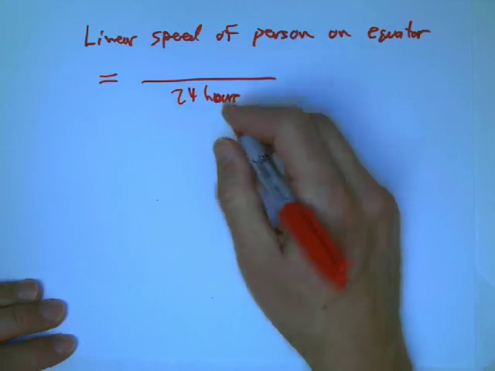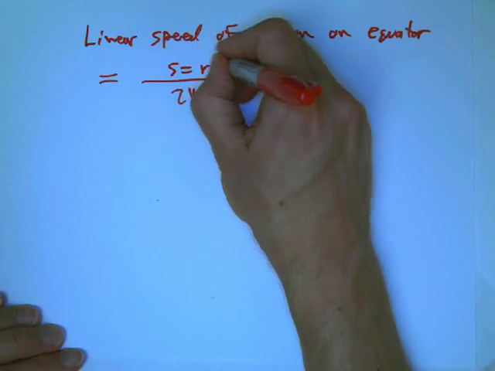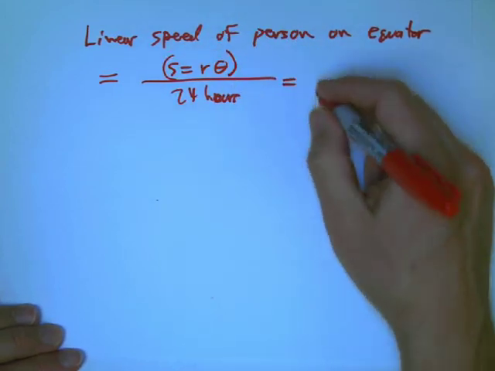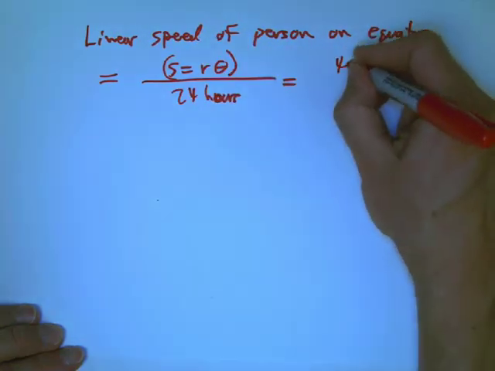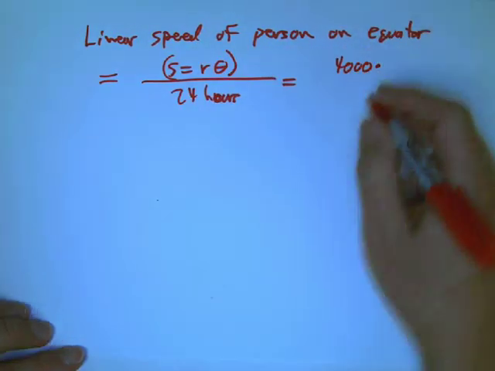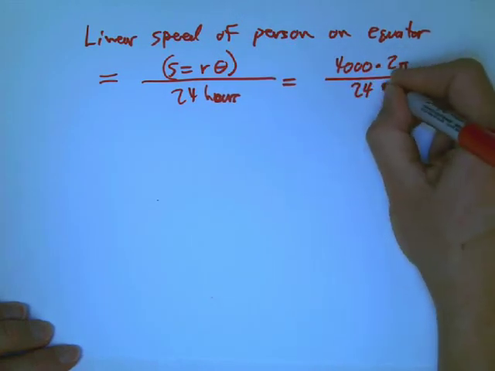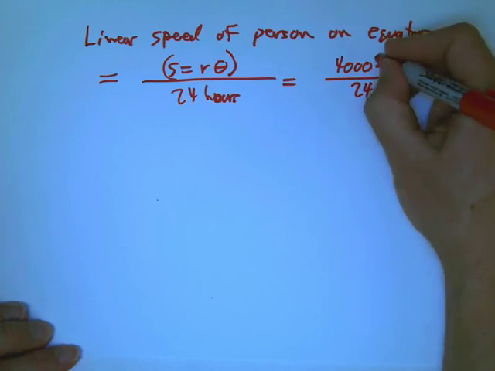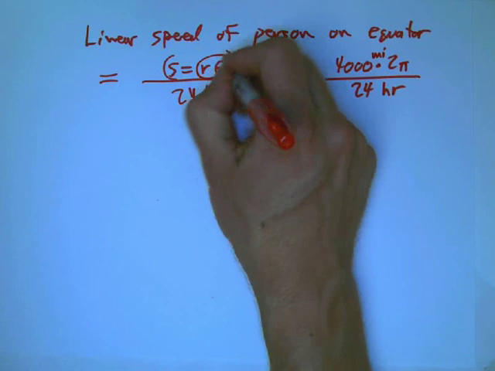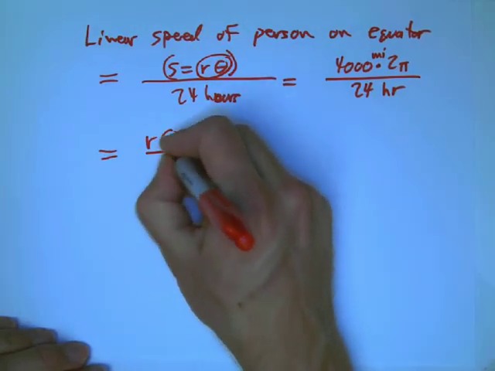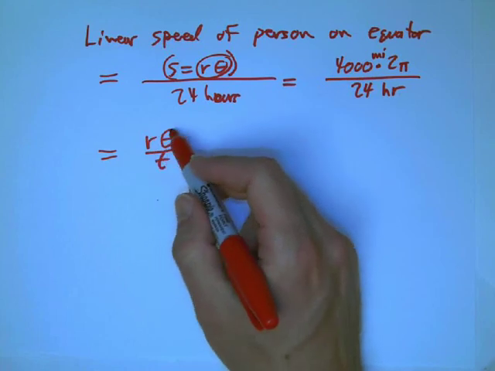In 24 hours, how far are we going? We're going s equals r theta. And that's going to be the r, we're going to put in the 4,000. And the theta you do in 24 hours is 2π worth of revolutions. And that's the 24 hours. This is 4,000 miles. We really need that unit. We're just putting in r theta. To symbolize it, it's r theta over t.